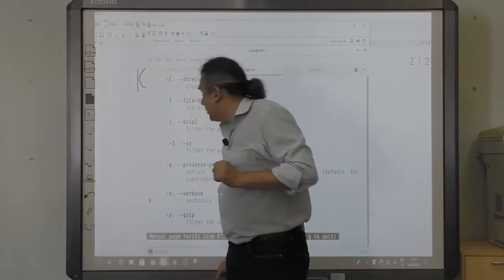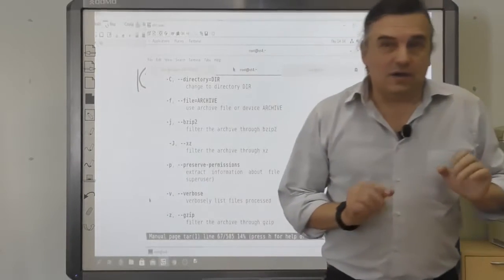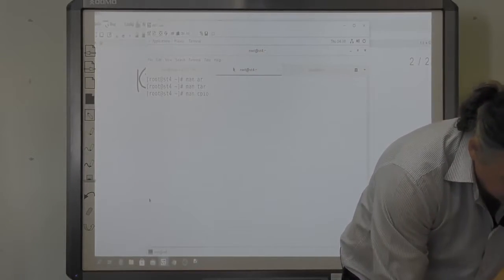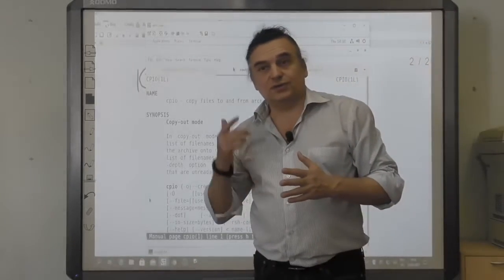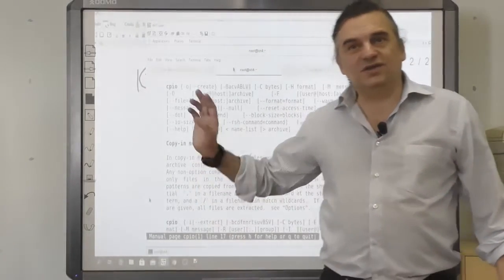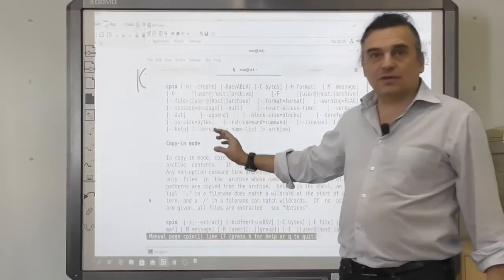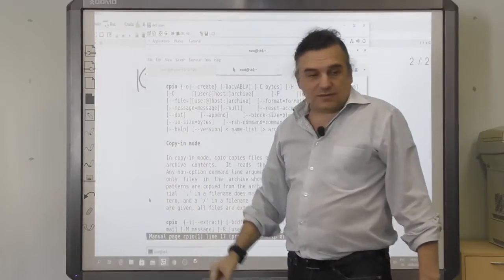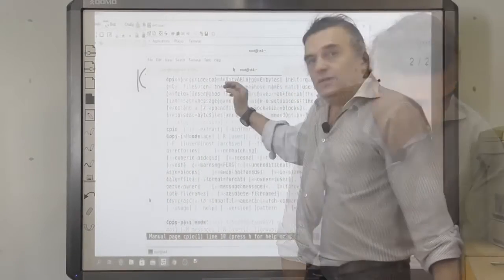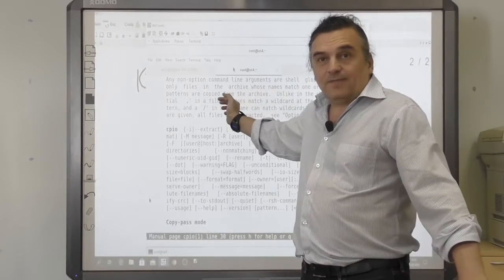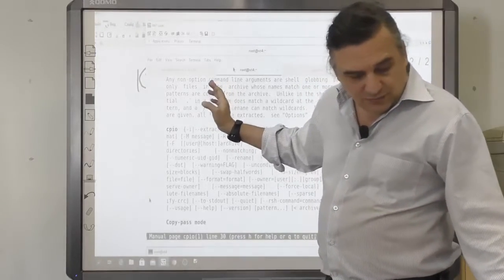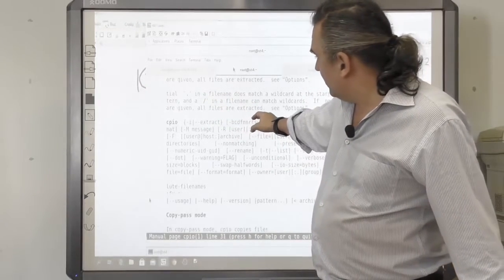So another widely used archiving tool is CPIO. The basic operations with it: o, or create. t, or list, print a table of contents of the input. i, extract.